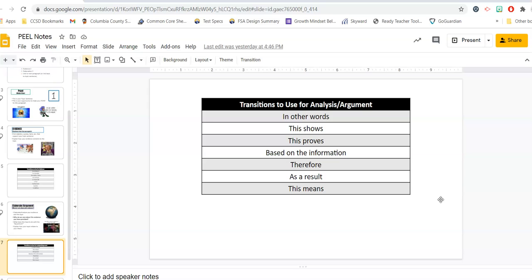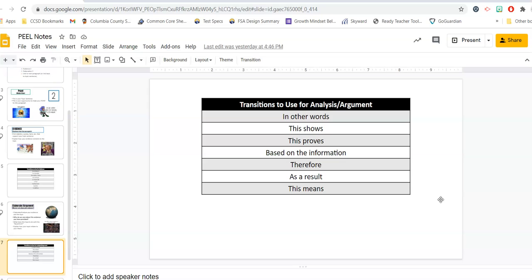Okay, so transitions to use for analysis or argument. Let's change that to elaboration or argument. Transitions to use for elaboration or argument. Okay.